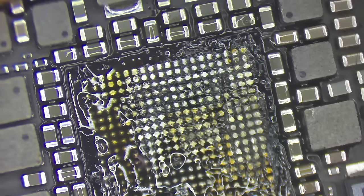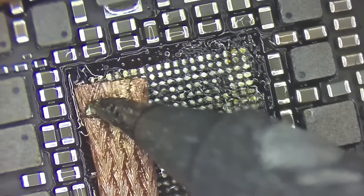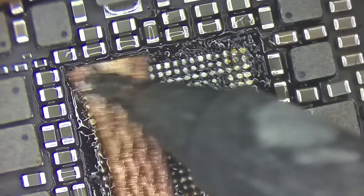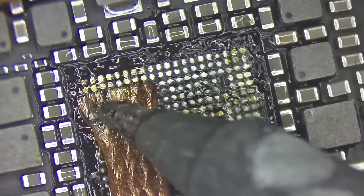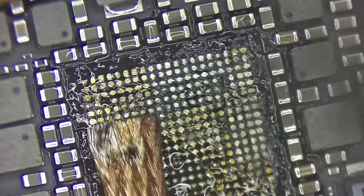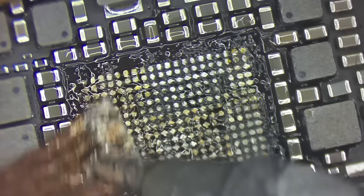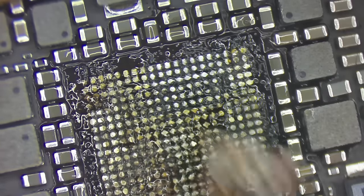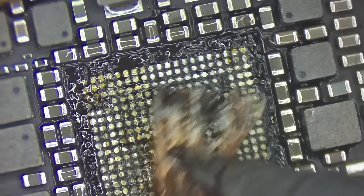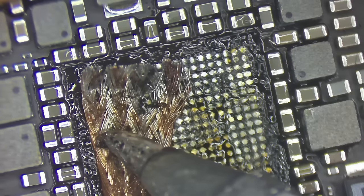Yeah, there's still quite a bit of glue there. It might be hard to see with that camera quality, but we are cleaning away glue and diluting the solder at the same time. This part can be really time consuming. Now here in just a minute, I'm going to switch over to a blade and start cleaning the rest of this off with a blade. I'm just trying to be absolutely sure I've got most all of the solder changed over to something that melts lower than lead free.